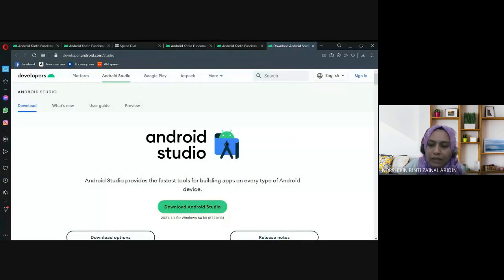This is the link directly to this page to download Android Studio.